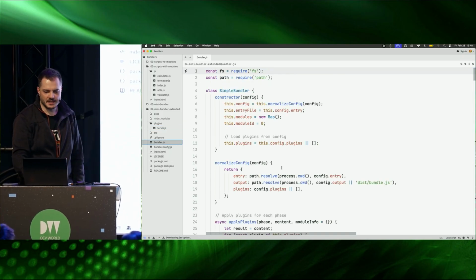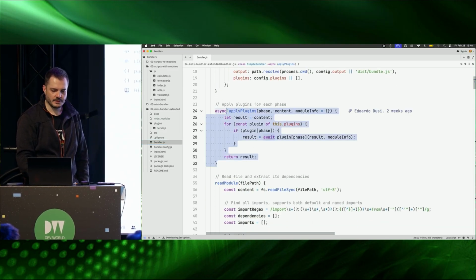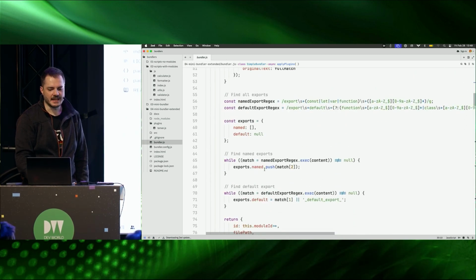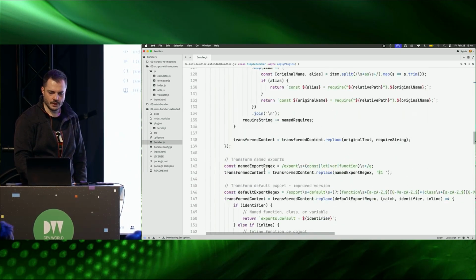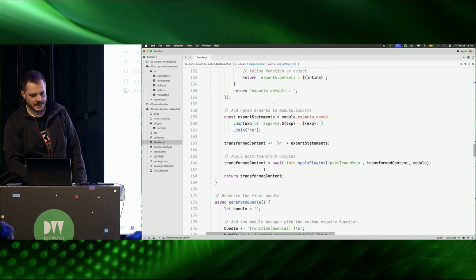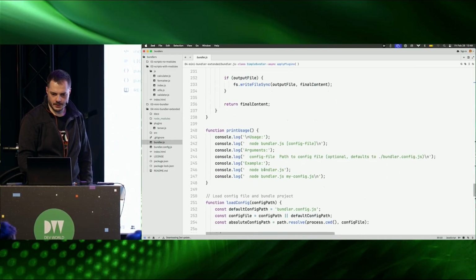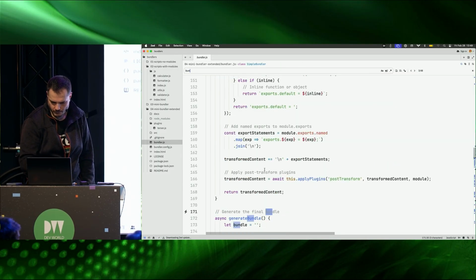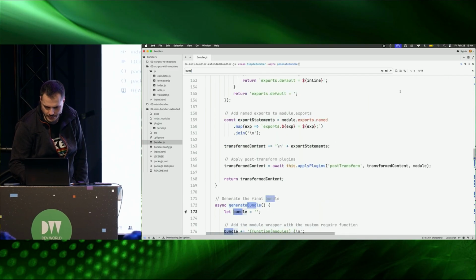Now, this is my bundle. This is very similar to what we had before. This is just to apply plugins. And we still have our regular expressions because it's too hard for the moment to substitute this. Let me see if I can go to the hook.